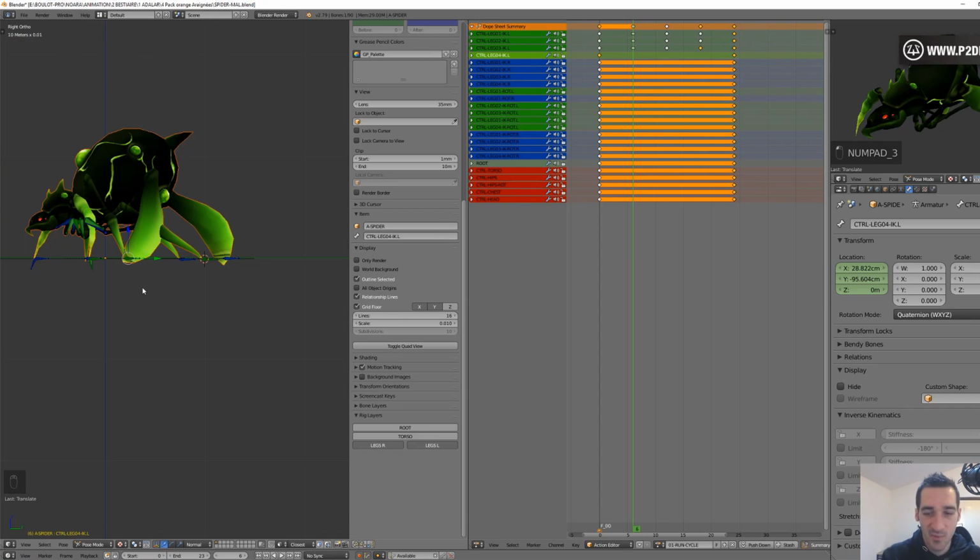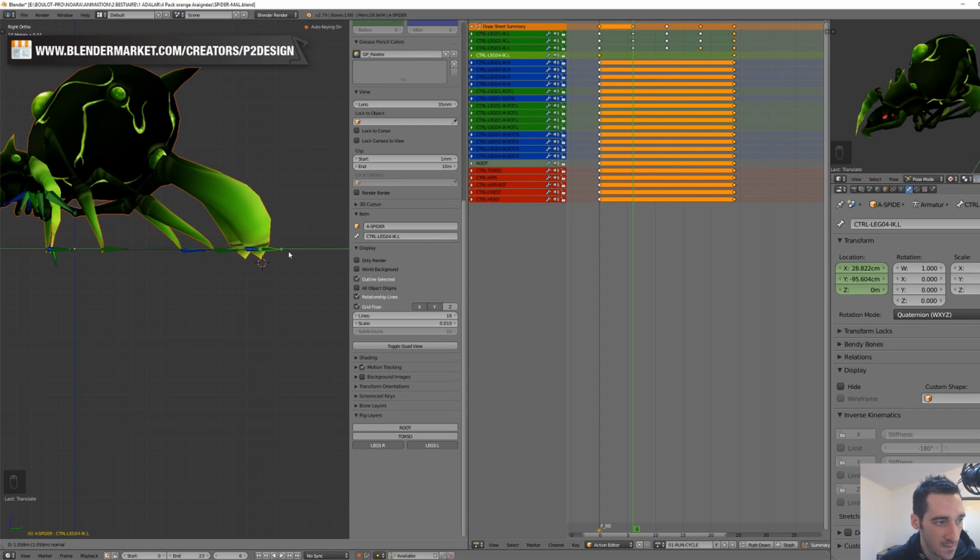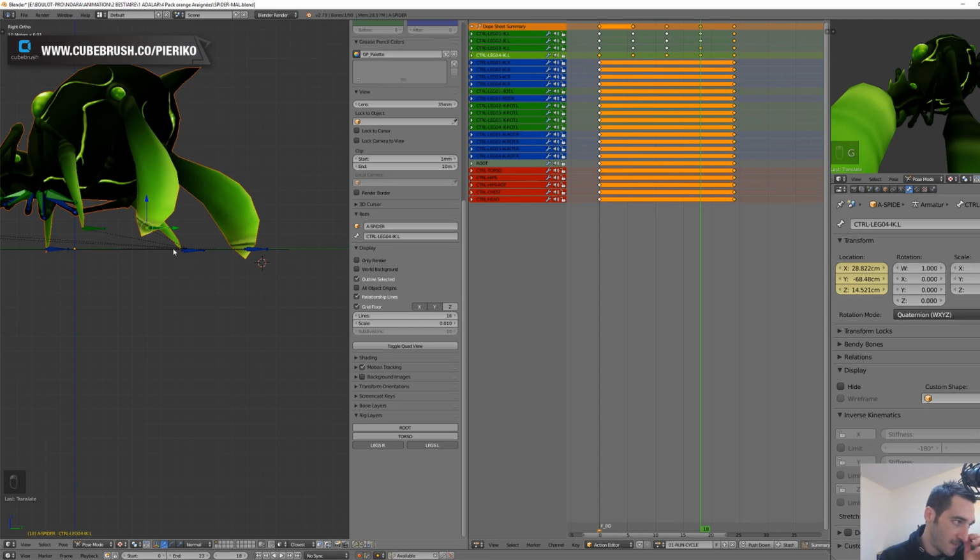So the first thing I have done is to set the base keyframes using 24 frames to make the cycle. So every 6 frames I set a pose with a constant interpolation just to see how it looks and create my main poses. And I will do the same for the 4 legs on one side.